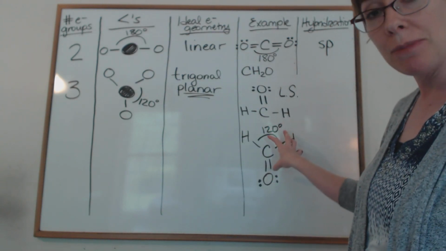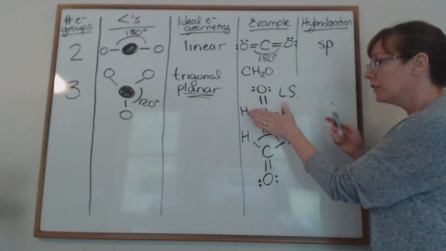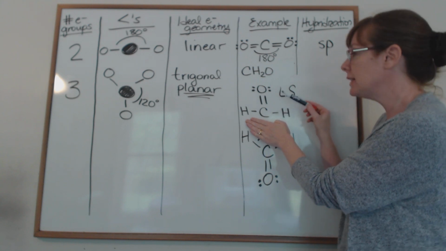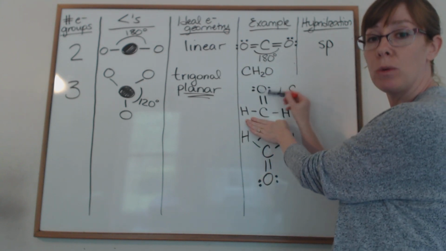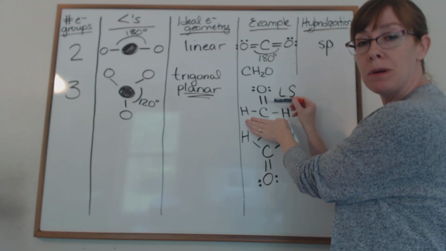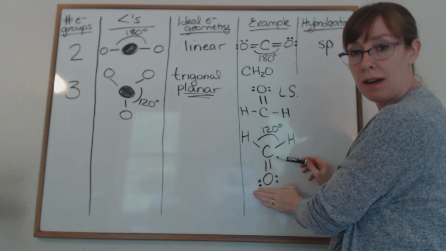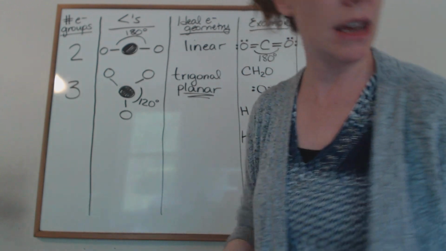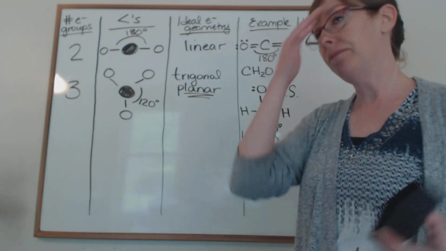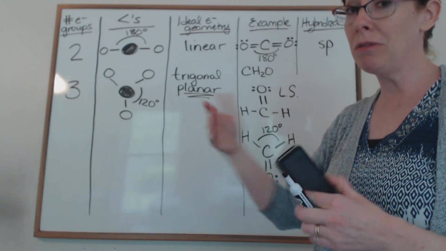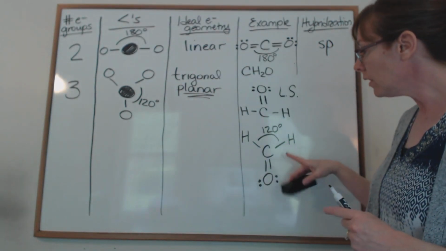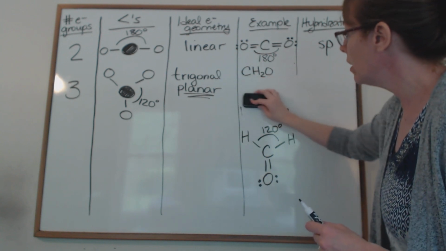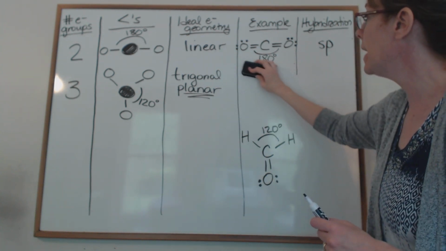And so that is the shape of formaldehyde. It's not shaped like a Lewis structure. The Lewis structure was never intended to give you the shape. It was just intended to tell you what type of bonds hold it together and where the lone pairs are. The VSEPR model indicates the shape of the molecule and is really useful for understanding things like polarity and boiling point, melting point. It ends up being really important to know the shape. So that is the VSEPR model of formaldehyde. I'm going to erase this and get a little bit more space.